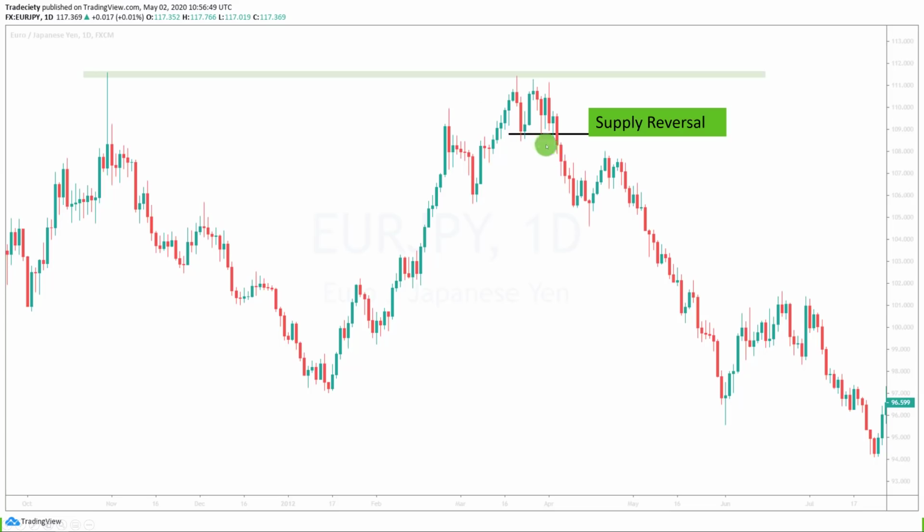And here we have a supply reversal. So whenever you find those significant wicks, and whenever you find those wicks at key trend turning points, so the market was going from a very strong uptrend to a very strong downtrend within a single candle, you should really mark those levels on your charts, because there's a good chance that something similar may repeat itself going forward. And once the market moves back into such an area, don't blindly trade those areas, but wait for the market to provide you a pattern.